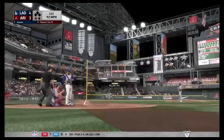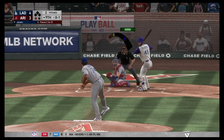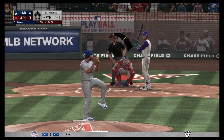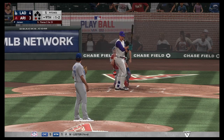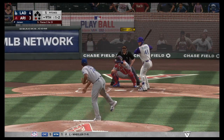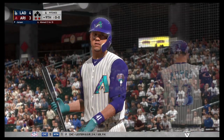Strike 1. Wilmer Flores doubled in his last at-bat, 0 for 5 lifetime otherwise. That pitch was right down the heart of the plate, but obviously this guy had made up his mind in the on-deck circle. He was taking all the way, going to zone him. 1-1. 1-2. Count moves to a ball and 2 strikes now. Bases are empty. Fastball high. Strike them out on the corner for the second out, and now we're 1 out away.